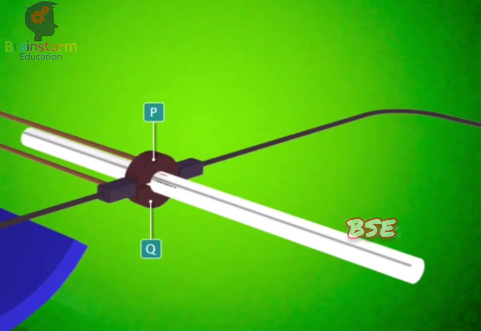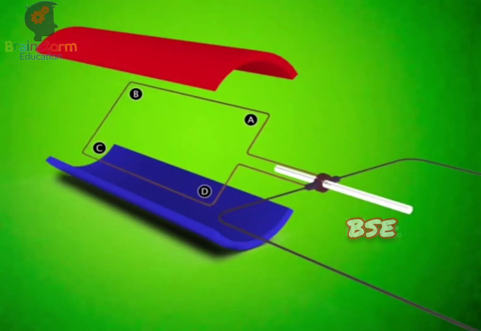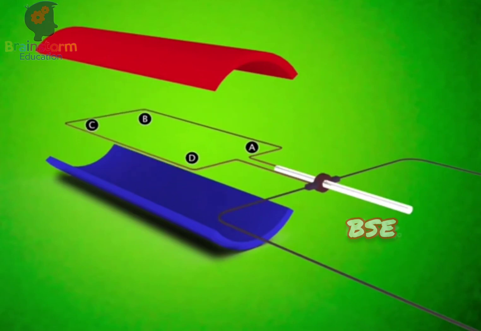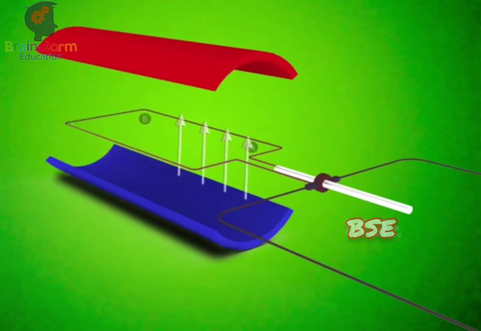When the coil reaches the vertical position, the carbon strips X and Y are on the gap between the two half rings. The coil completes a half rotation. The current now flows from D to C, and the force acting on CD is downwards. On the other side of the coil, the flow is from B to A, and the force acting on AB is upwards.